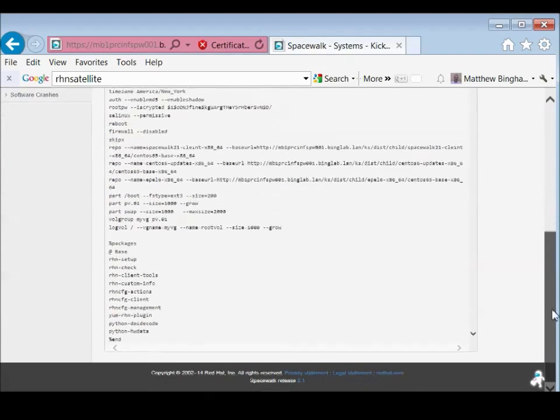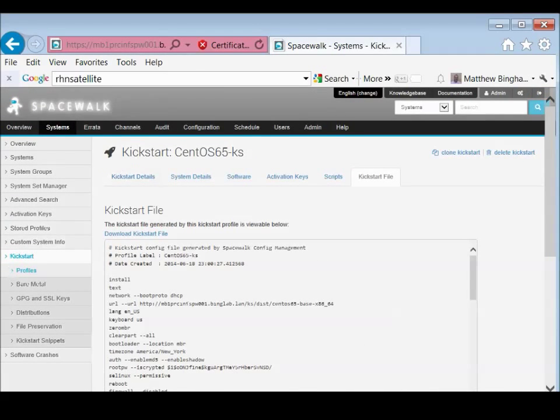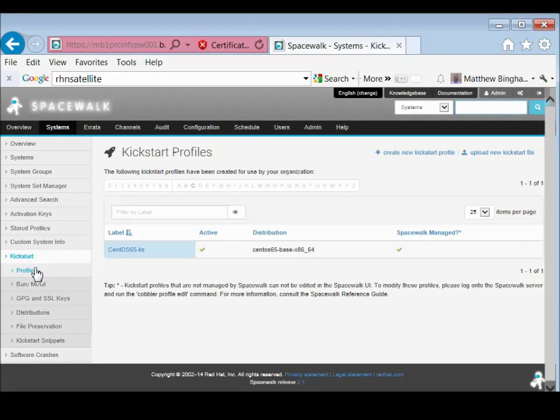So that is that part of it. So we're looking pretty good here. We've got our first profile. We've got our distribution. We've got all of the parts that pretty much need to be in play for this to work. And then from this we'll go into creating the TFTP server and how to get the information set up on your network so that you can communicate and automatically do a bare metal install of CentOS 6.5.